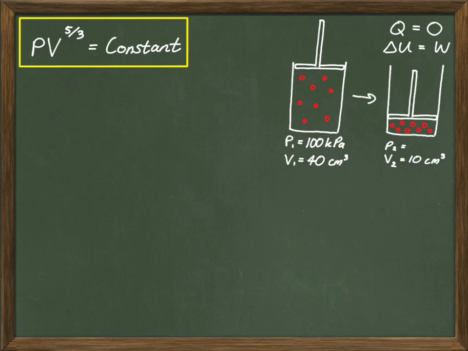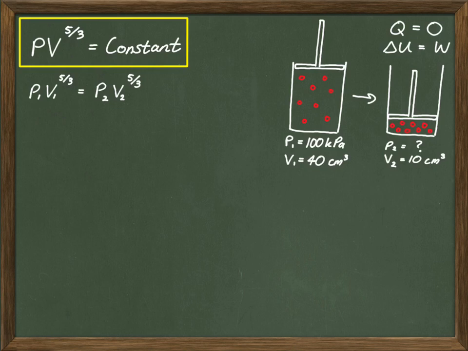So this is a situation where I use this formula on the left. Remember that to say P1 V1 to the power of 5 over 3, and that 5 over 3 is on the V1 only, that means that no matter what values P1 and V1 are, they will always equal the same number. To say that they're equal to a constant means, for example, if I change something like P2, and therefore that causes a change in V2, or I change V2, like in this case I've changed the volume by compressing it, and that has resulted in a change in the pressure, giving me a pressure of P2.